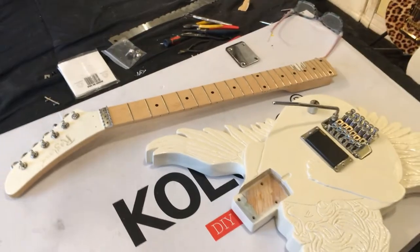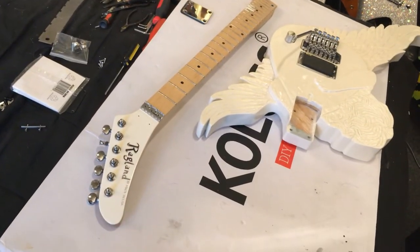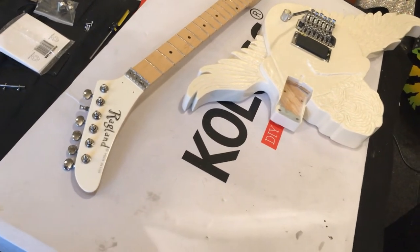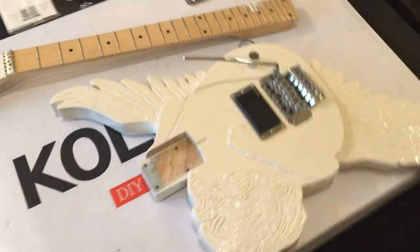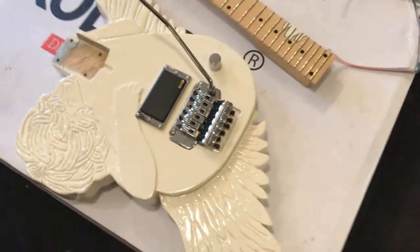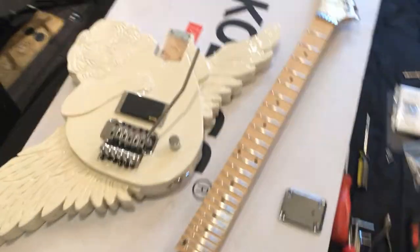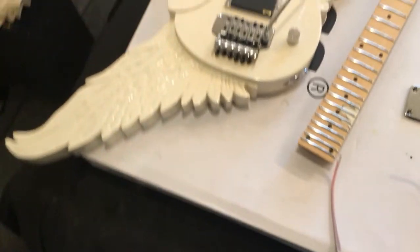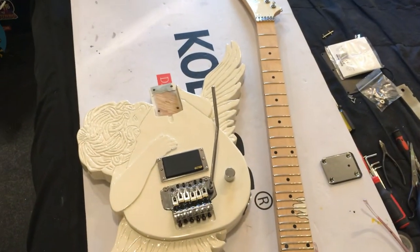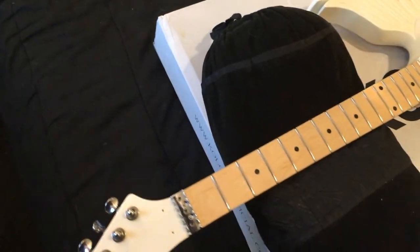All right, it is that time. It is time again to attach the body to the neck. And this one, actually, how it looks. All right, fingers crossed. I don't foresee anything being tricky or difficult or anything like that. Straightforward, just install the neck. All right, we'll see in a little bit. Fingers crossed on this one. All right, we have successfully connected the body to the neck.